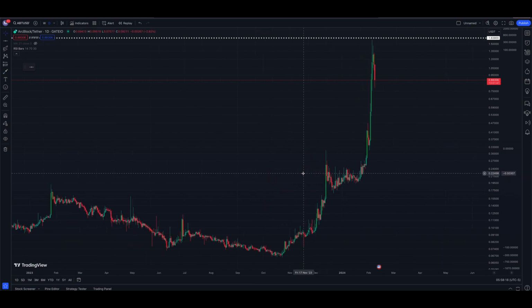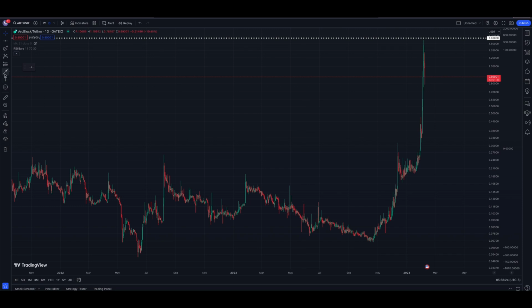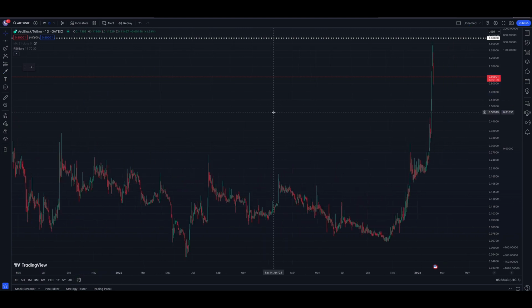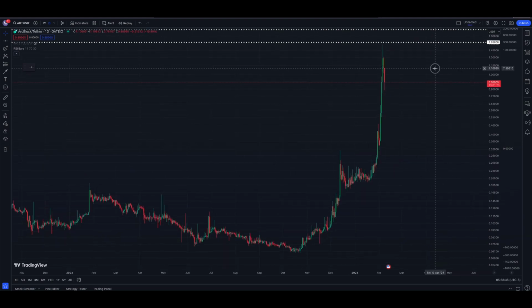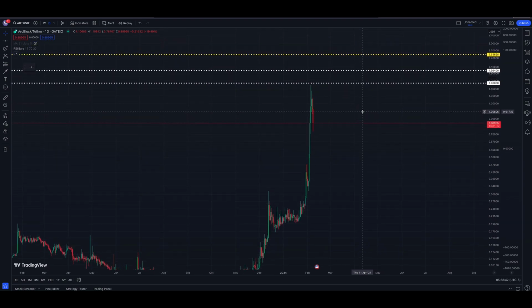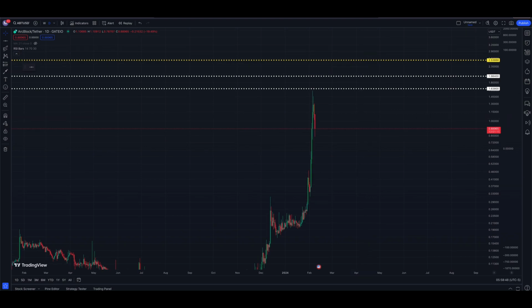So anyways, keep in mind the first thing I said, which is where we're finding support, which is at this high over here. This level over here, which was back in 2019, roughly in May. Let's say today is the low. So these price levels won't hold, at least to the exact numbers I have on the screen, unless today is the low. If today isn't the low, or we continue to trade lower today, I should say, then these prices will change, and I will change them or remove them, one of the two.